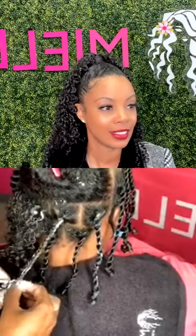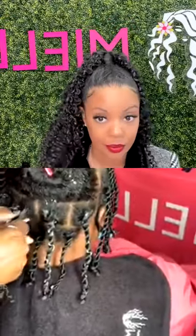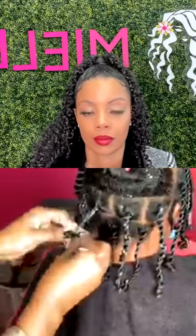Yep, perfect, that's exactly right. So you guys just want to be careful. If you're going to pull your hair up, I know we like it looking perfect and all that, but if you want to pull your hair up, one, don't do it while it's wet. Just not dripping wet. When you shampoo and condition it, don't brush it and just put it up while it's wet. You want to make sure your hair is a little dry, let your curls come in, and then just sweep them up. And that'll help.